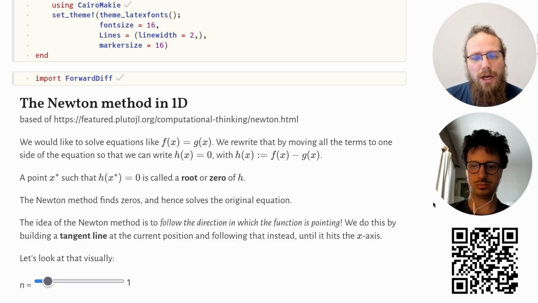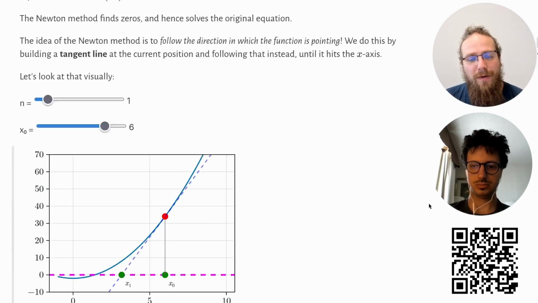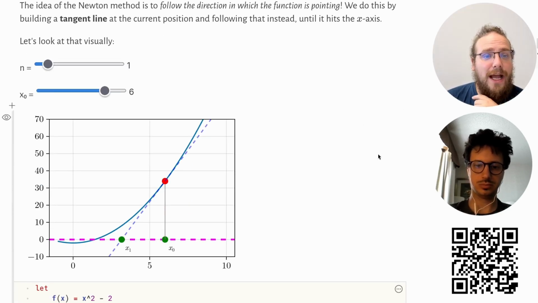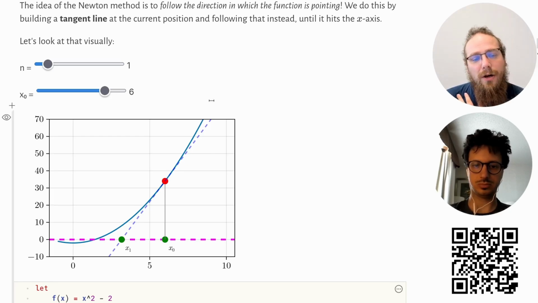We have a function f of x, and we want to find where that function becomes 0, and so we take the gradient of that curve and we follow that gradient, and then we iteratively do multiple steps until we actually find a 0 point.